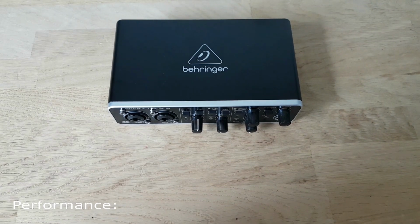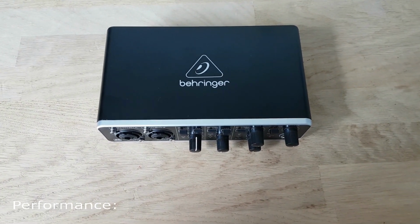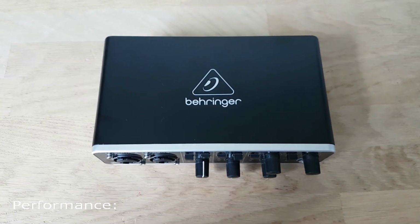We have taken a thorough look at this device. Now it's time to tell you guys how it performs. To be totally honest, I had expected a bit more of this device. Let's start with the audio output for the headphones.